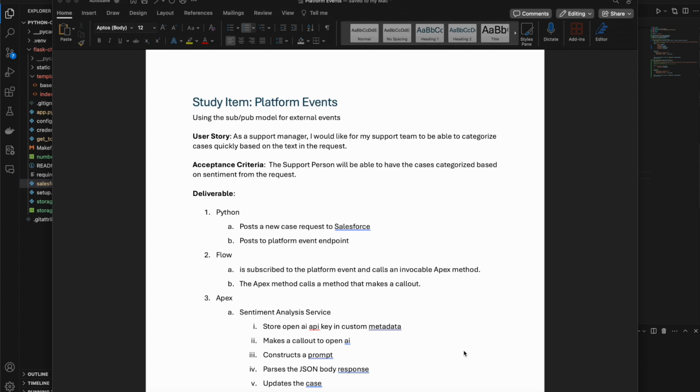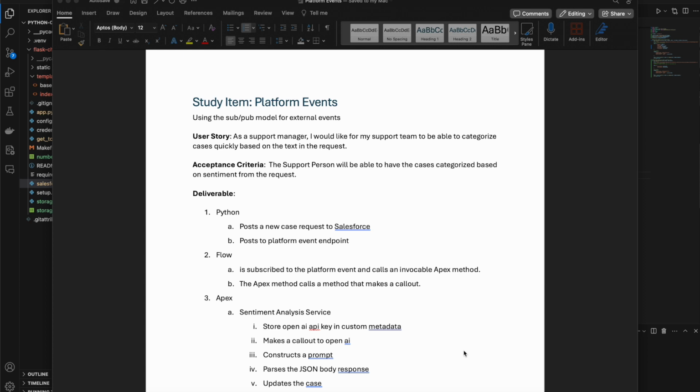All right, I am back with an update to my developer study series. I'm actually doing a lot of different things with this, and I'm also using a portion of these techniques in another project. So it kind of gave me the idea to incorporate it in the developer study series. The main point is we're working with platform events here, which is basically Salesforce's event bus model.